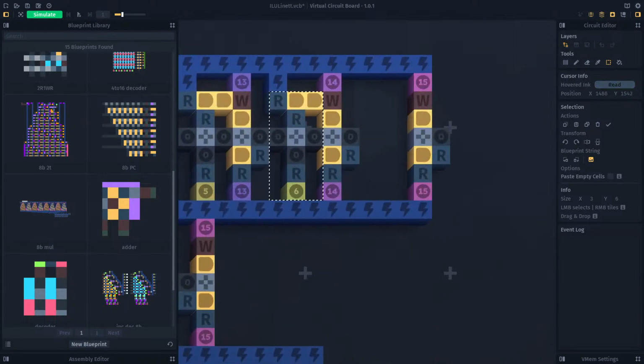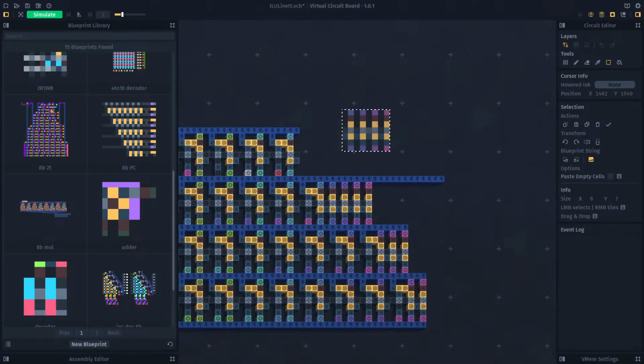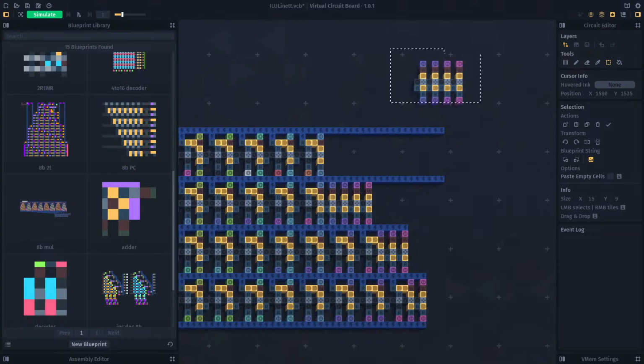And now all we need to do is do the last layer, which technically is just taking this layer twice. So I can delete everything up to 12 and just paste this in next to it.